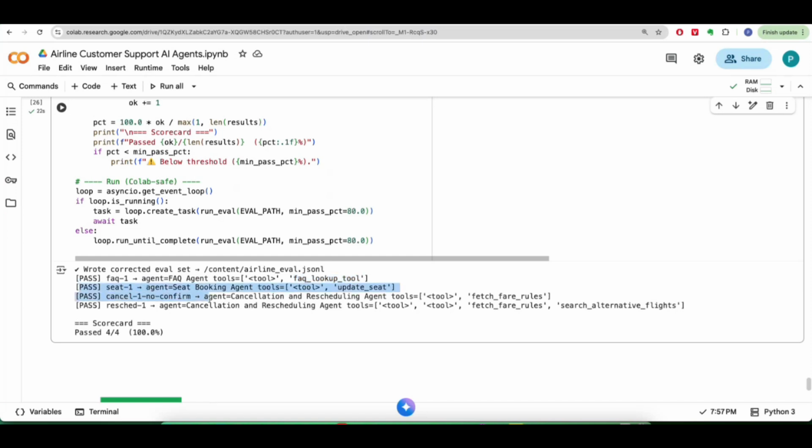Similarly, for all other test cases, the agent and the tool conditions were evaluated, and they matched the defined test case, and therefore all 4 cases passed. This is how you define and design your evaluation framework to evaluate your agentic AI solutions.